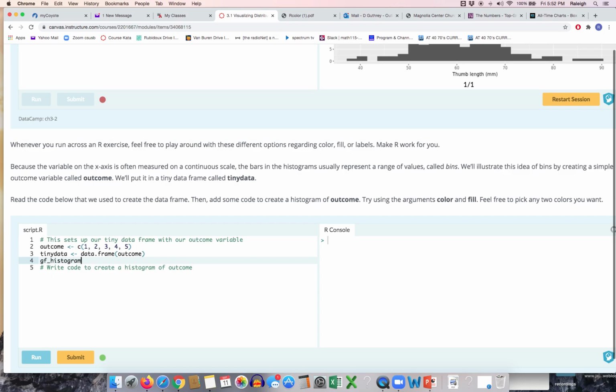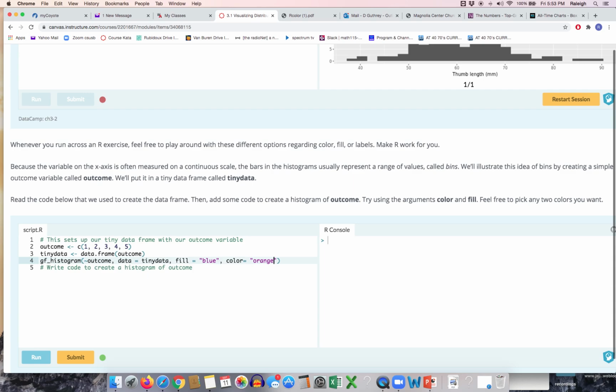And then we'll have to type in with parentheses the tilde for outcome. That's the variable we're using. The tilde is found in the far left corner, at least on my keyboard. And I'll type in outcome, which is not capitalized. And then I'll put a comma, then I'll put data is tiny data. So I'll put equals, I'll put some spaces in so you can read it a little bit better. Data is equal to tiny data, I should say. And then we can fill it with any color you like. I picked blue. I'm not very imaginative. I didn't feel like looking up all the different colors. And so I put in blue, and then you could use the color as, say, gray, or some other color if you'd like. How about orange? Let's just see what happens if I type in orange.